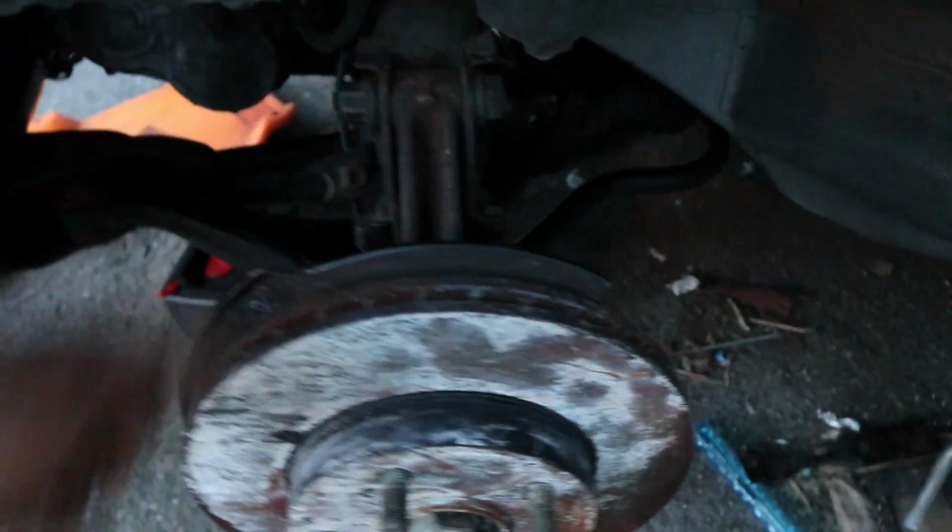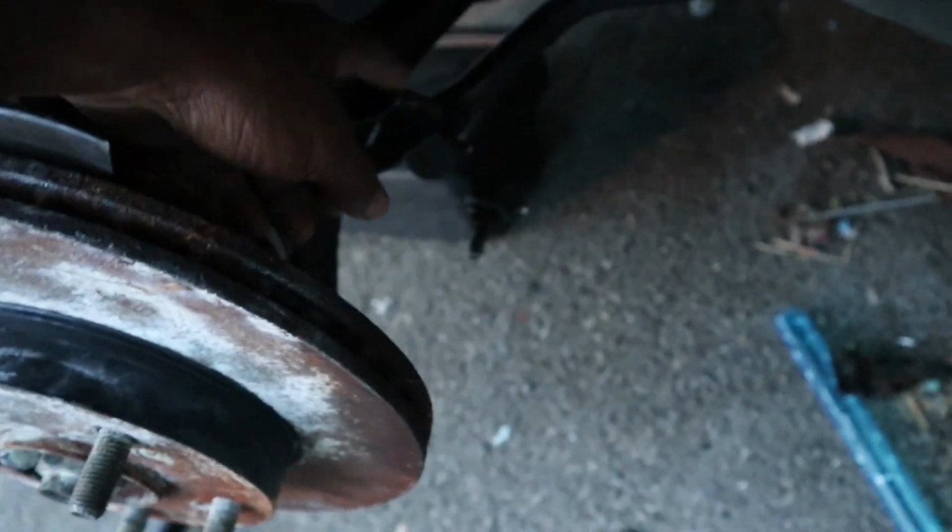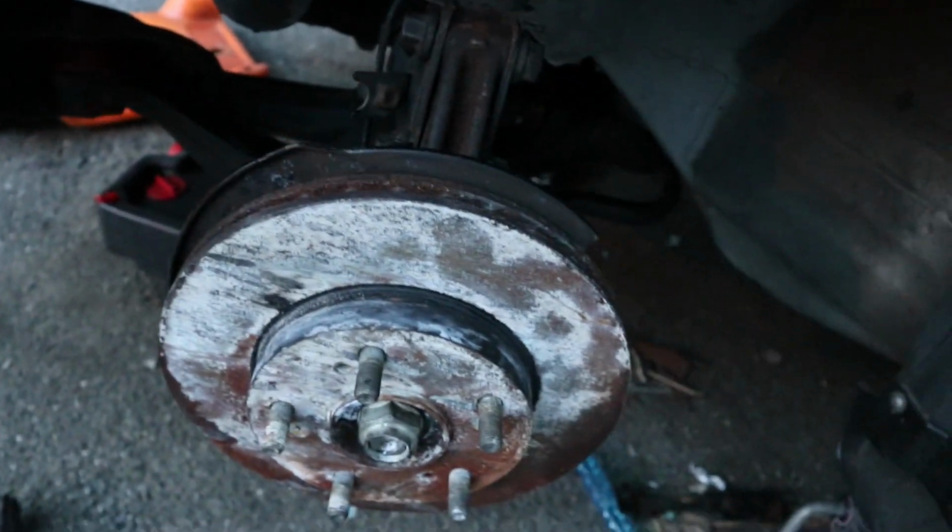Nothing's really bolted together. I just have the bolts in there. I have to tighten it. I have to fix that sway bar. I gotta loosen it a bit, bring it up, then tighten it, and then connect the link. Connect the ball joint in the bottom. Tighten the axle nut. Throw the caliper back on. And that should be good for this side.